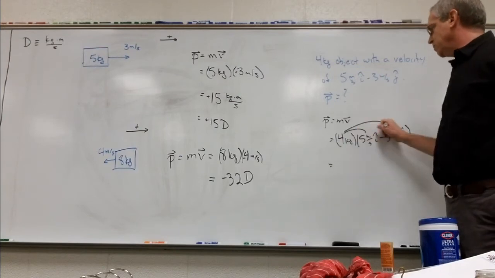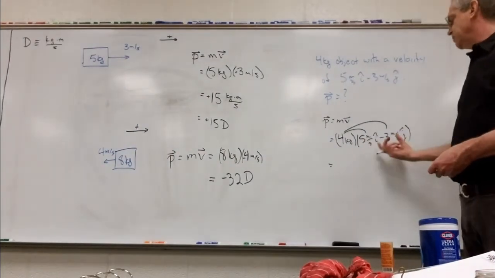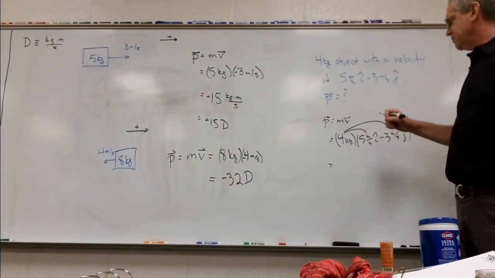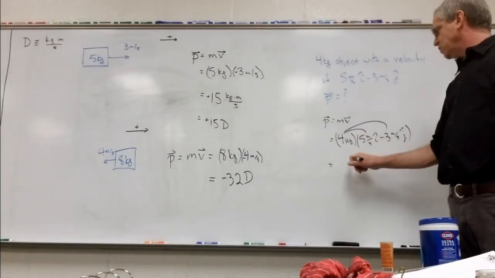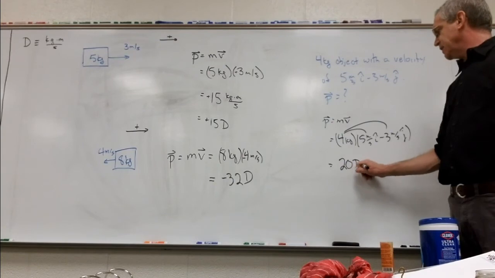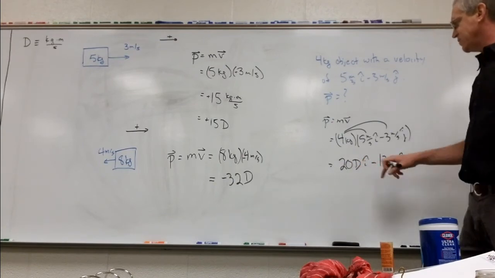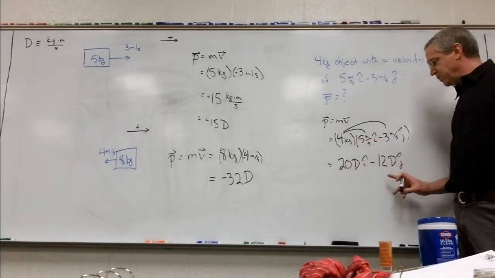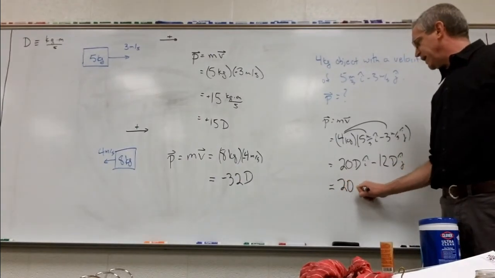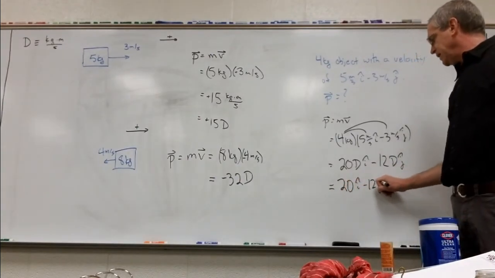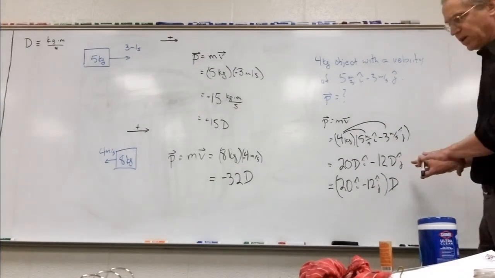And then you just distribute, because I have something multiplied by a binomial term, or I think it's, my language could be a little bit off on that one, times a binomial, there we go. So you distribute, so I get 20 Descartes i hat minus 12 Descartes j hat. The math is just 4 times 5, and then 4 times negative 3 to get negative 12. It is also legitimate to write this as 20 i hat minus 12 j hat, and then parentheses around the whole thing, and then the units tacked on at the end. This is also an acceptable answer.